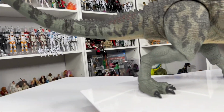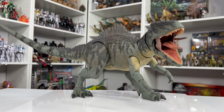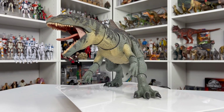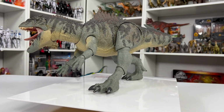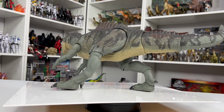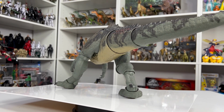Now, I can't stress enough how important strong and sturdy joints are at the legs, because this is the foundation of the entire toy or the entire dinosaur, and you want to be able to get some cool dynamic poses without this toppling over or without the joints getting super loose and being unusable. I think Mattel absolutely crushed it with the overall functionality of these joints. I tried to do some epic, exaggerated defensive pose or something like this, and it holds up just well without it toppling over or even any risk of it falling over.